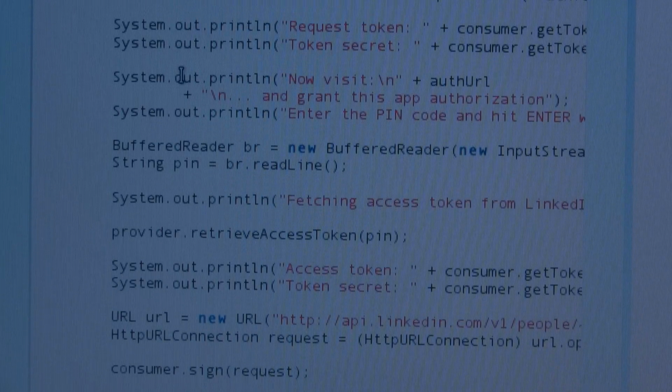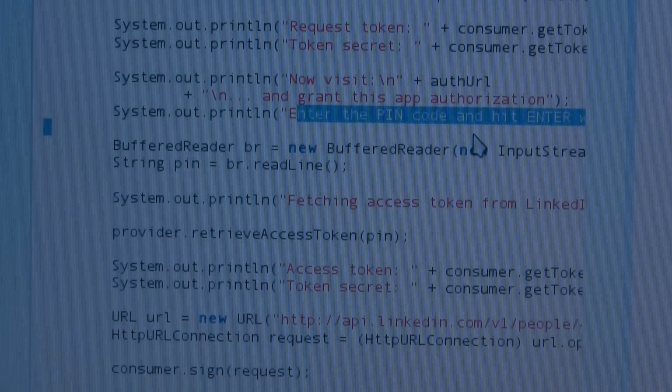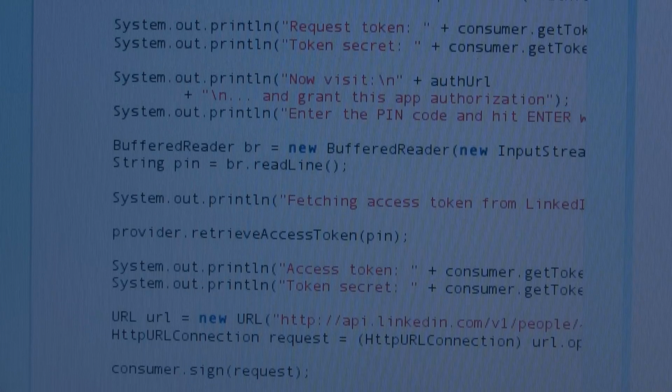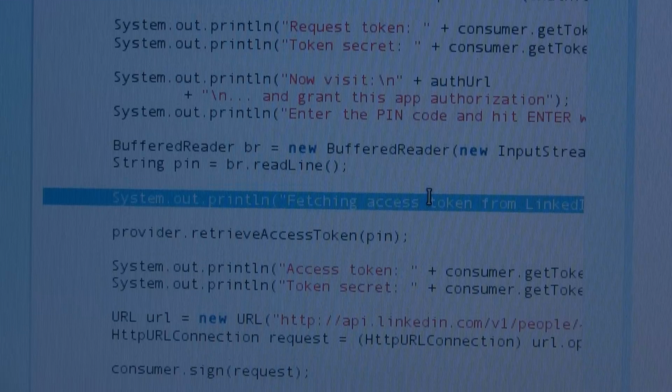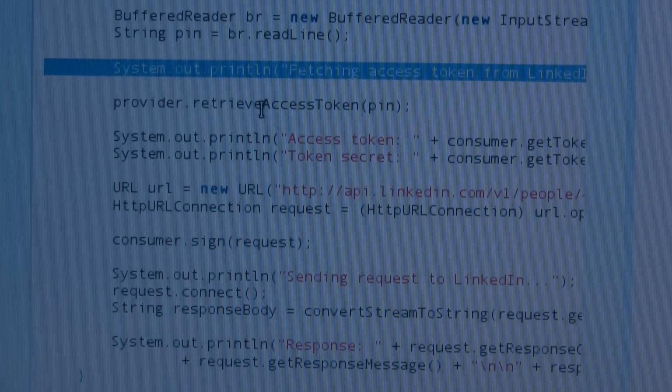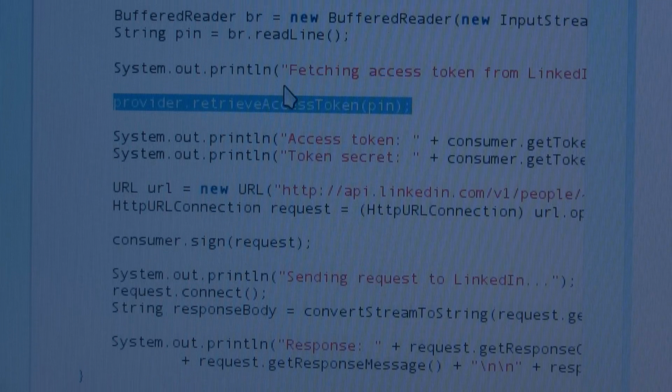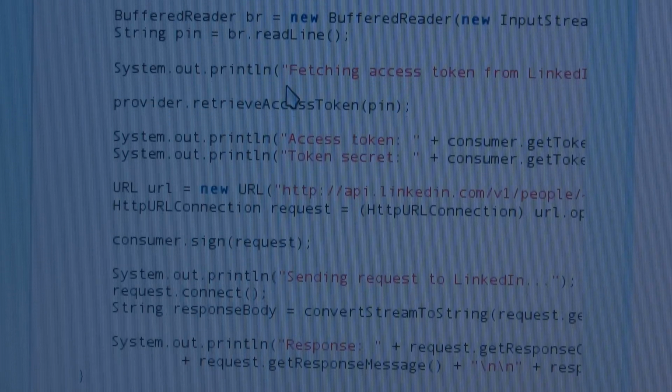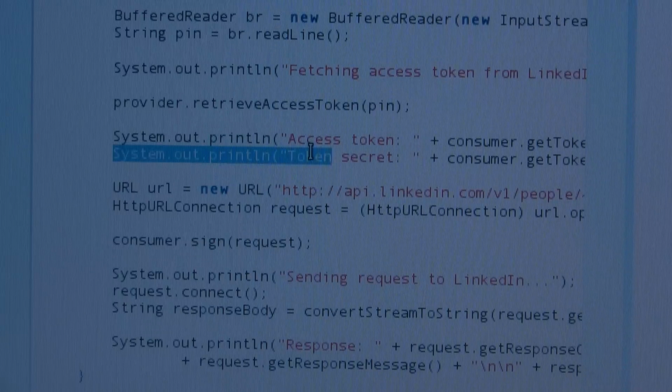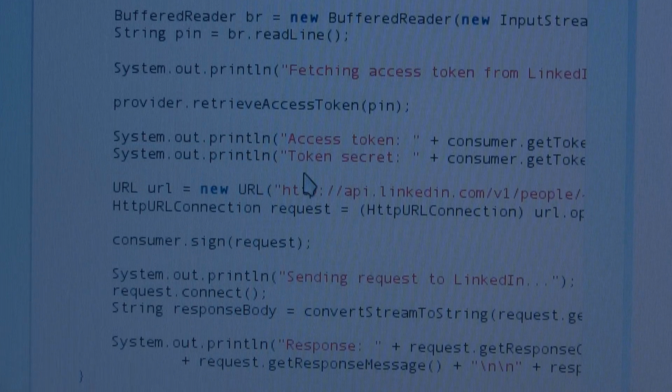And then here in his sample code, he asks to enter the pin code. Since he passed the OOB object, the out of band object, once the user clicks accept on the login page, it comes back with a pin number. And in his example, once the user has gotten the pin number from signing in, they would type that pin number onto the console here. This is just an example, okay?